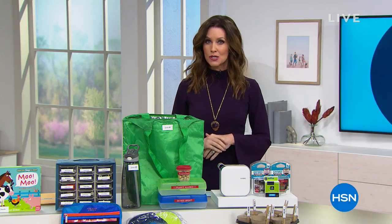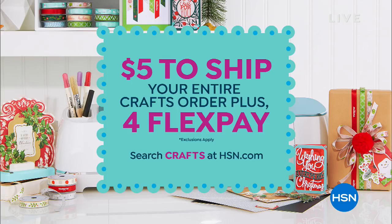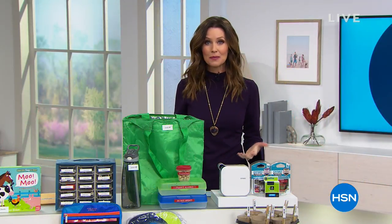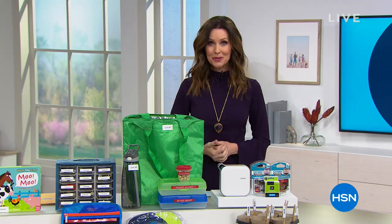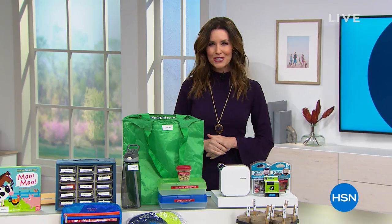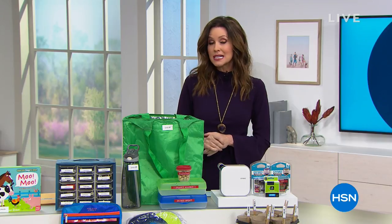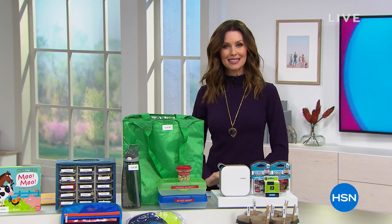Craft cart for only five dollars — so many things that will fit into that craft cart. We had a telescoping desk that's going to ship to you for five dollars. We've got pencils and organizers, label makers — five dollars to ship your entire craft order. You can search crafts at HSN.com. I hope you'll stick with me for the next two hours because I've got some great surprise items for you, maybe some things you've never seen before, some things you didn't expect to be included in a craft day, and everything's going to be on Flex.